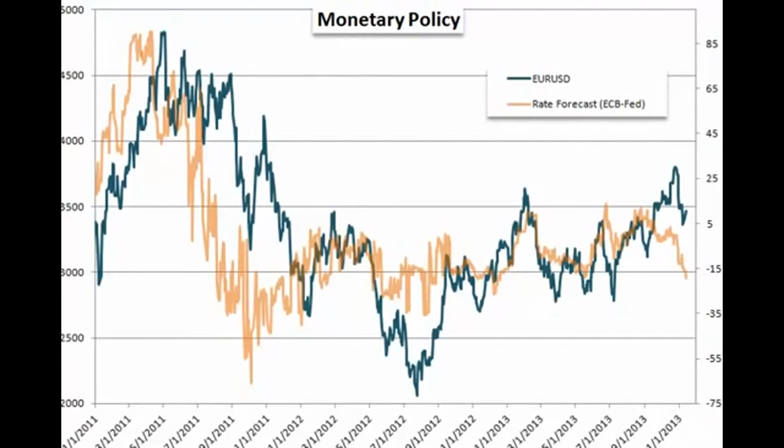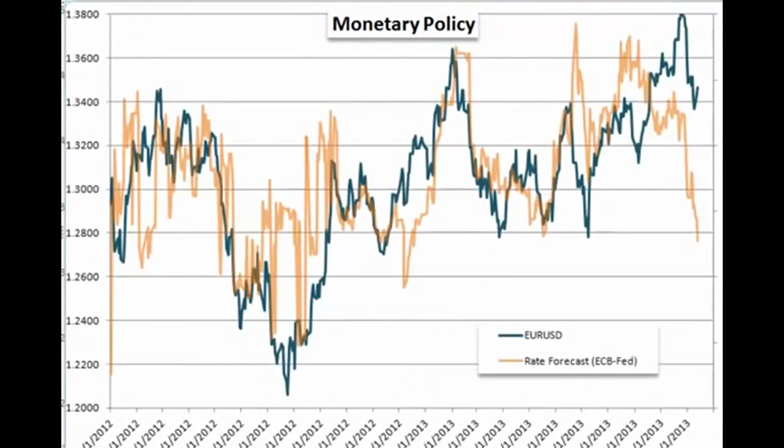That might be offset a little bit with today's Janet Yellen early release comments ahead of her testimony before Congress, but you can see that this is still favoring the US dollar, and when we zoom in a little bit, you can see that we are definitely off pace here with the interest rate forecast dropping much more aggressively than the Euro USD has. So potentially something to fill in if those Yellen comments don't undermine the Fed's interest rate forecast itself. Now that's the Euro USD.